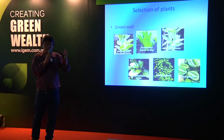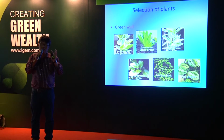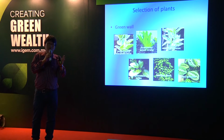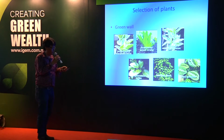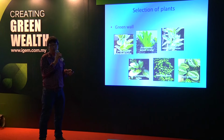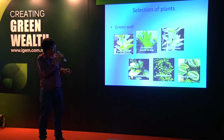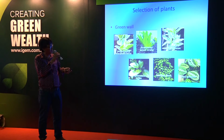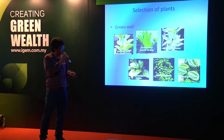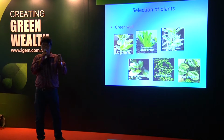All right. So because of lack of maintenance, we need to have a good selection of plants, mediums, and water management for your green wall. Okay. For the green wall, we find that these few species are very bearable indoor, especially in the office. All right, you have peperomia, dracaena, and dracaena again. This calathea and some button ferns. Peperomia, this is variegated. Of course, this is green color, so you mix it.